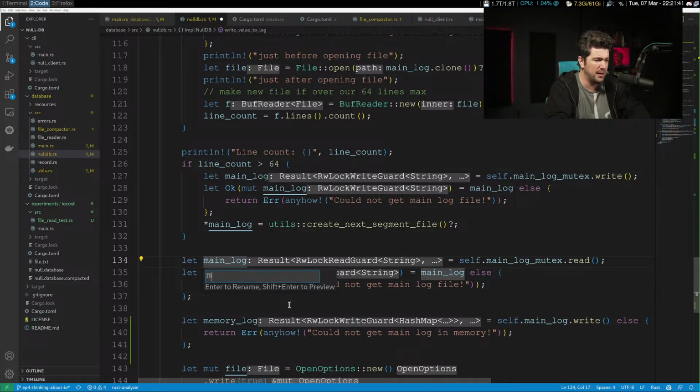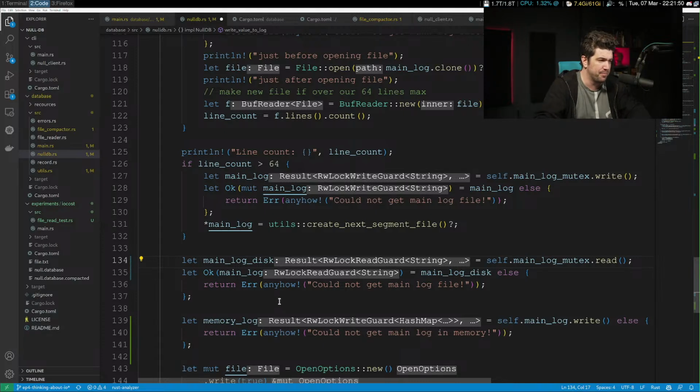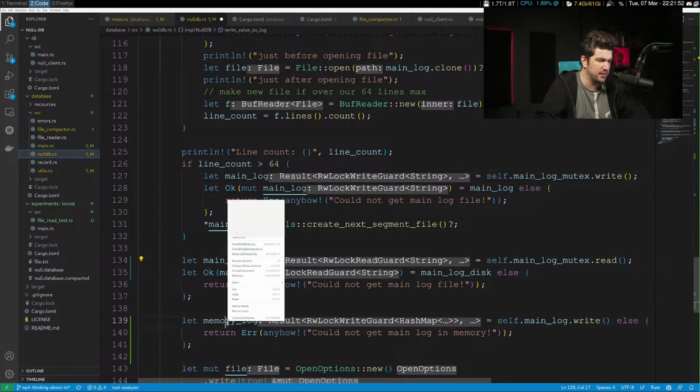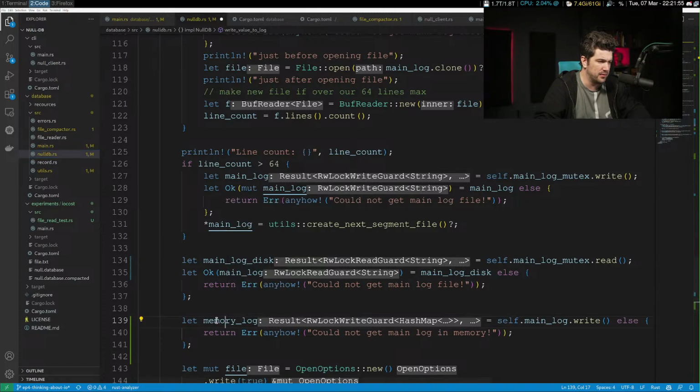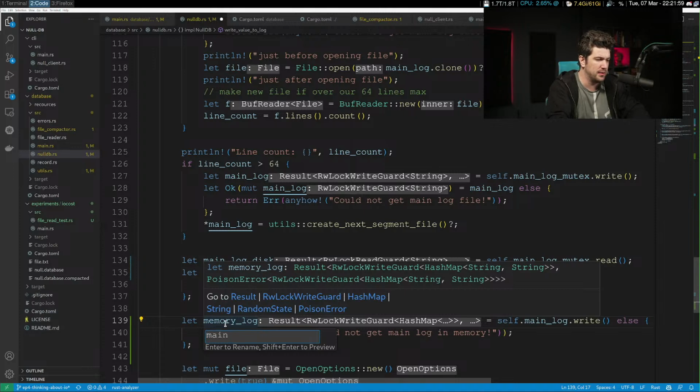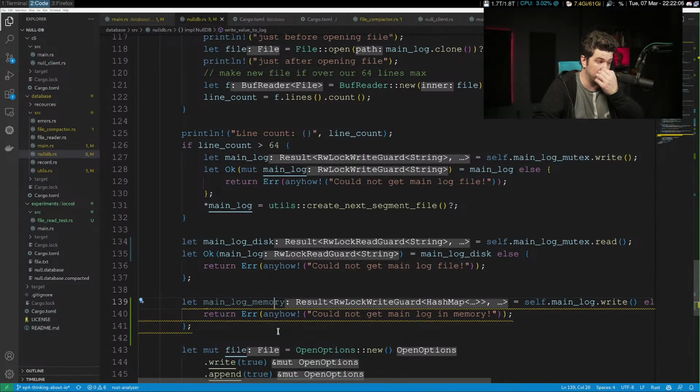We're gonna call it main log disk. And we'll just do the F2 here. Main. Okay, beautiful. And what we really should do is let L.